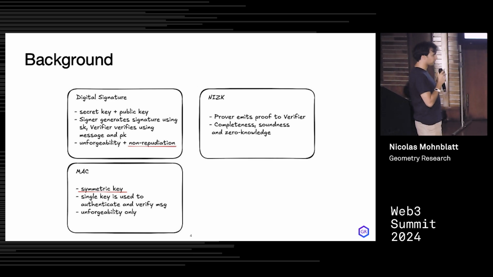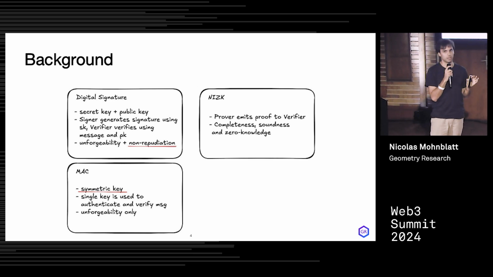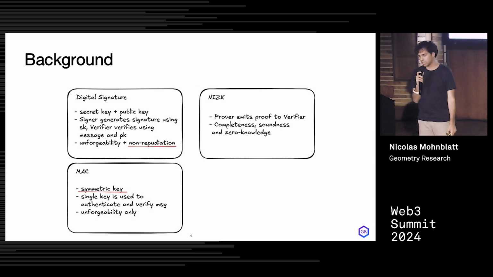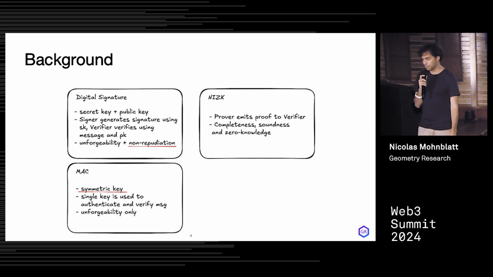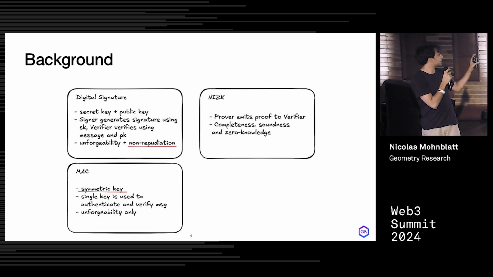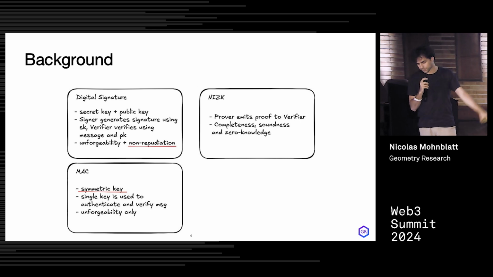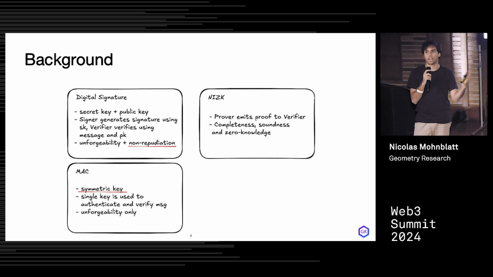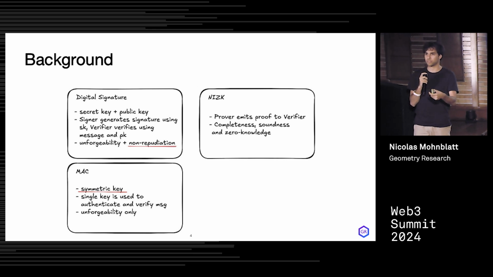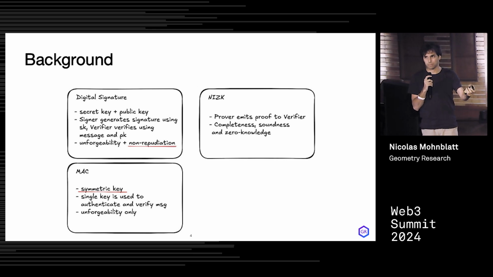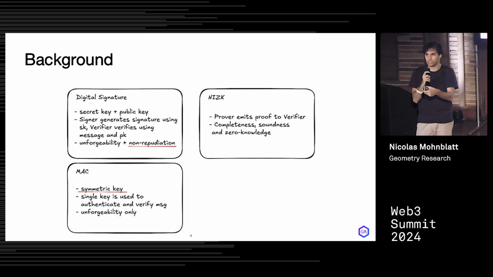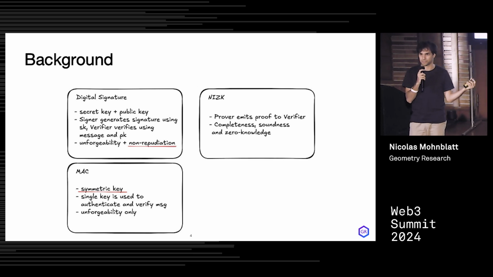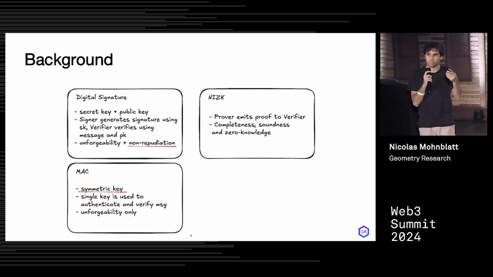This is a third one we need to talk about, and that we talk about a little less in these spaces. It's message authentication codes, MACs. And these are sort of the symmetric key cousins to signatures. So in this case, you have a single key that is used both for signing and for verification. This gives you unforgeability. If you don't have the key, you can't produce a signature. But because there are now two parties who have the key, you don't have non-repudiation, right? We don't know if the signature came from the signer or the verifier.